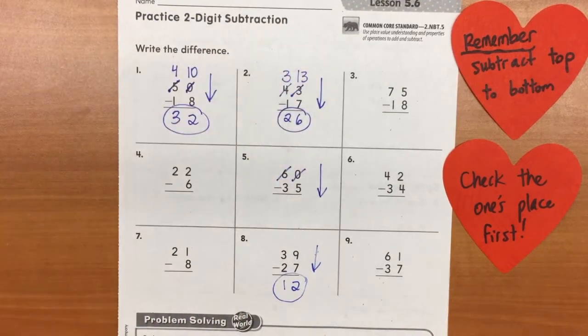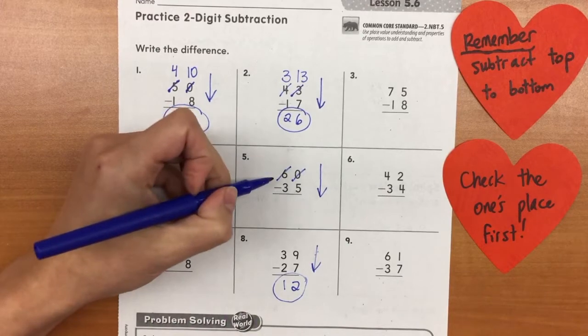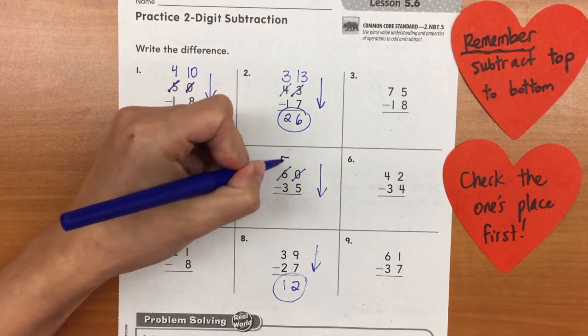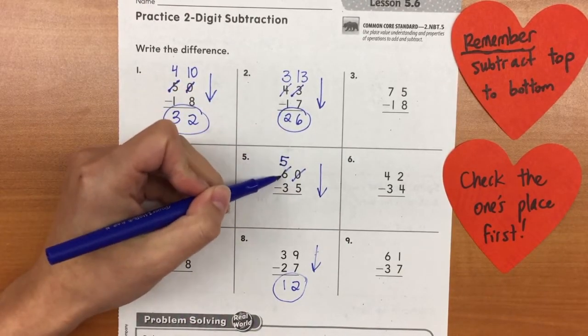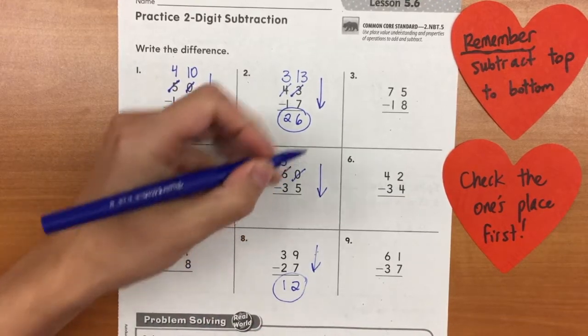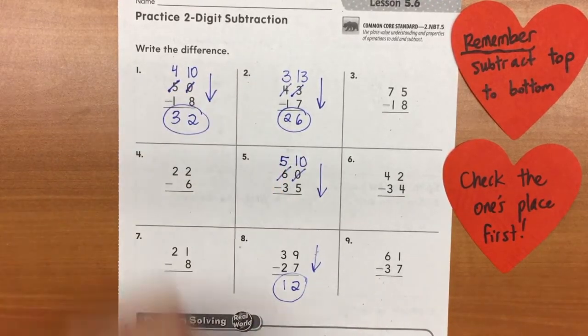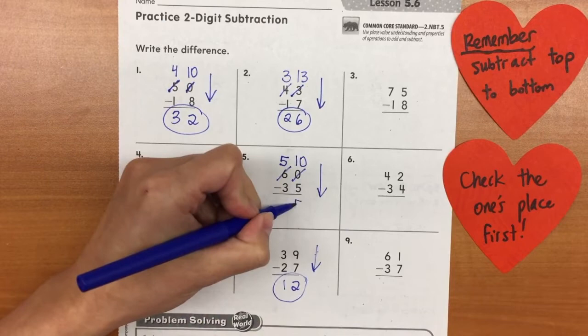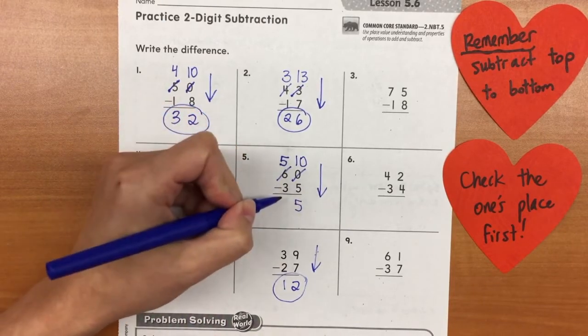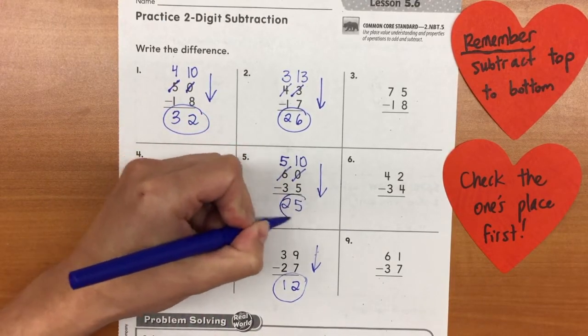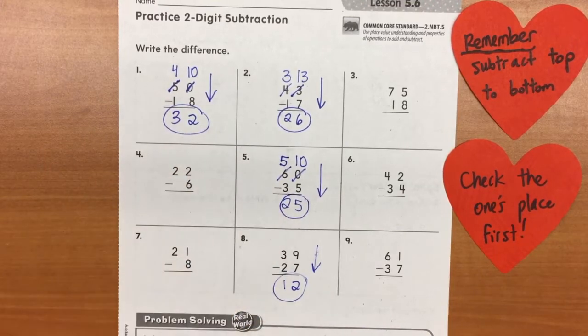Let's go to the tens place to get a little bit of help. When we regroup, that 6 tens can become 5 tens, and that 10 we took away in the tens place, we can add it to the ones place, so that 0 becomes 10 ones. 10 ones minus 5 ones is 5. 5 tens minus 3 tens is 2 tens. So we had to regroup for these three. We did not have to regroup here.